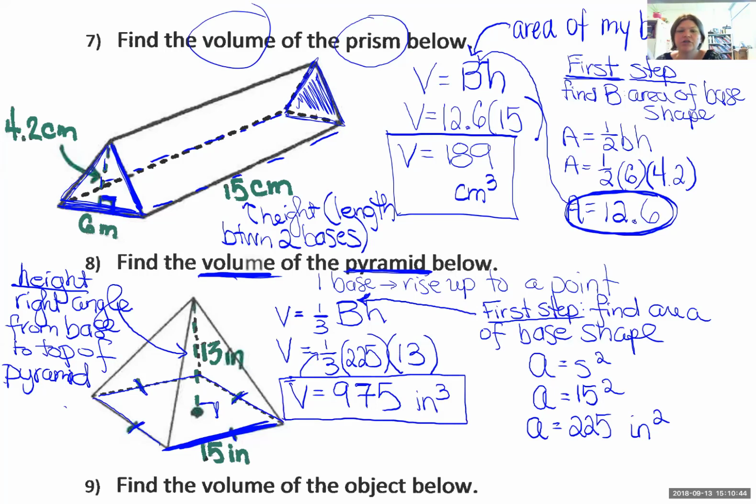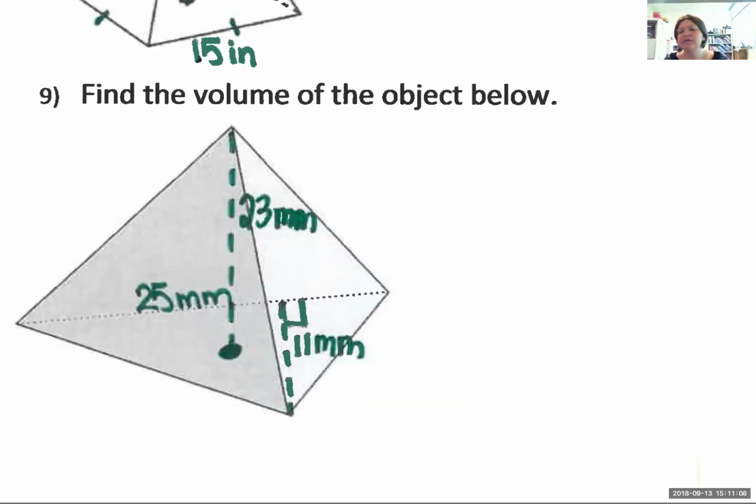Surface area would be in inches squared. Almost just like the last problems. We're going to get to practice this one more time, except for this time I did not tell you what type of shape you have. You're going to have to decide for yourself. I just said find the volume of the object below.